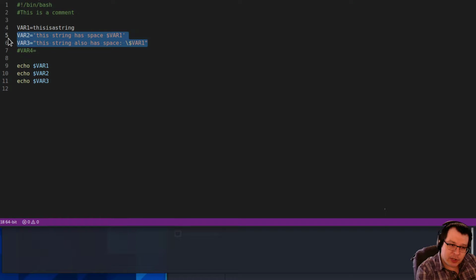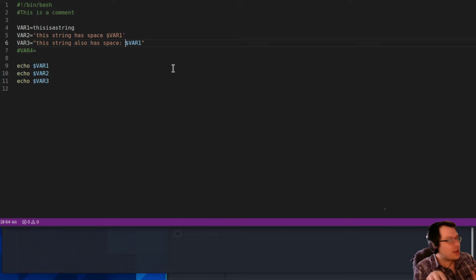So yes, if you really don't want to remember how the single quote weirdness works, just go with double quotes, and just remember that if you need to print out a special character, you can use the escape sequence, which is \. Here's a pop question now. How do you print a \ out then, if it's the escape sequence? So what if I want to print out a \ in this string?